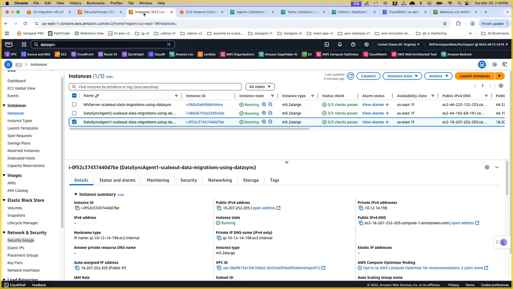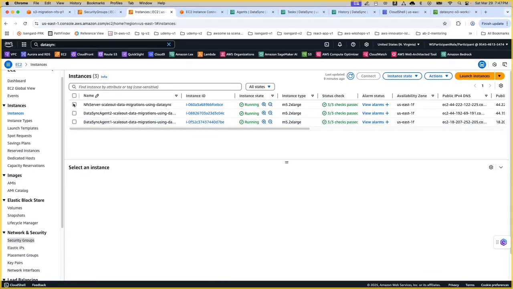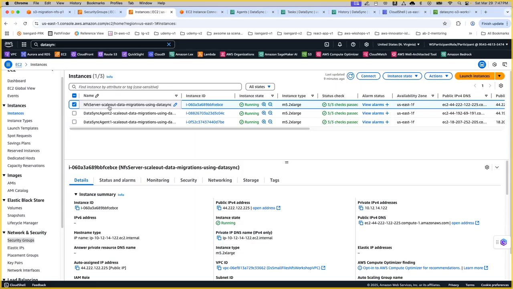The next one is this CloudFormation template. When you set up this workshop, it creates 3 servers. 2 of them are DataSync agents, and one is the EC2 server, which acts as an NFS server. I have checked this to first get the public IP address here for agent 1, and we will be using this information to create an agent. But before that, we will have to connect to the NFS server to get a feel of what we are trying to achieve in this use case.